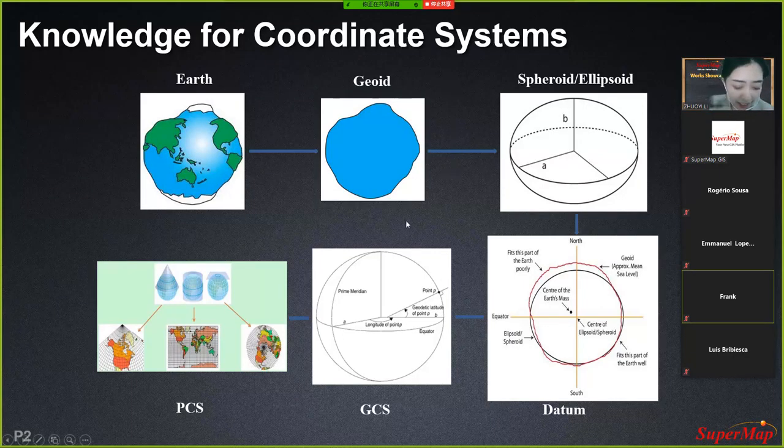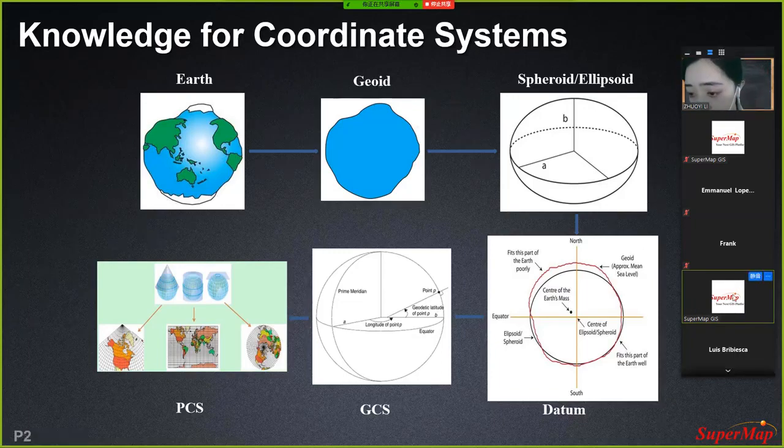That's how we use latitude and longitude to express a certain point. But because the ellipsoid parameters are different, the latitude and longitude values of the same place are different in different geographic coordinate systems.